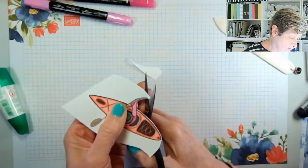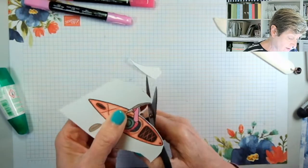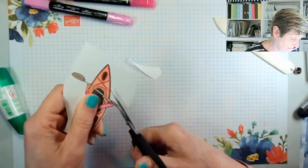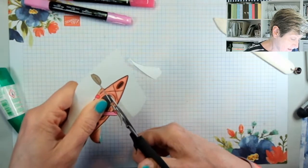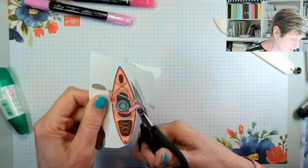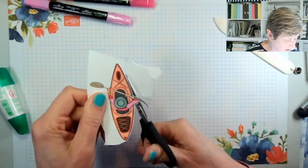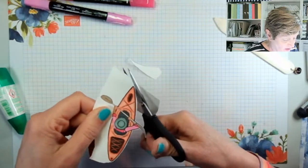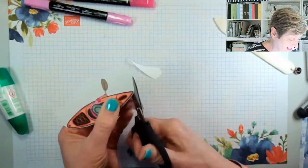So I'm just leaving a little halo around the edge of my image. And it's really not a difficult image to cut out. The paddles I accept are a little fiddly, but otherwise it's basically just a straight run. I mean, a straight, slightly curved run, but you're not having to go in and out too much.